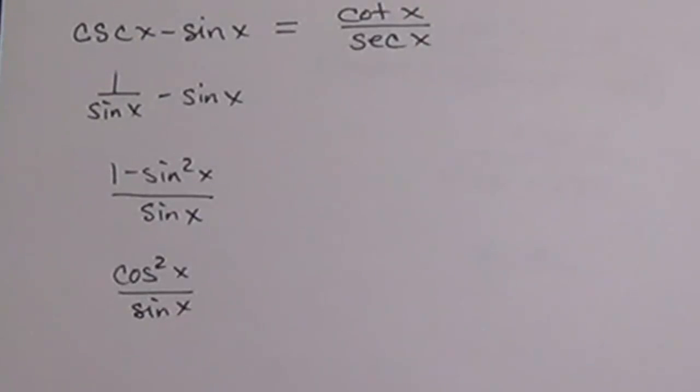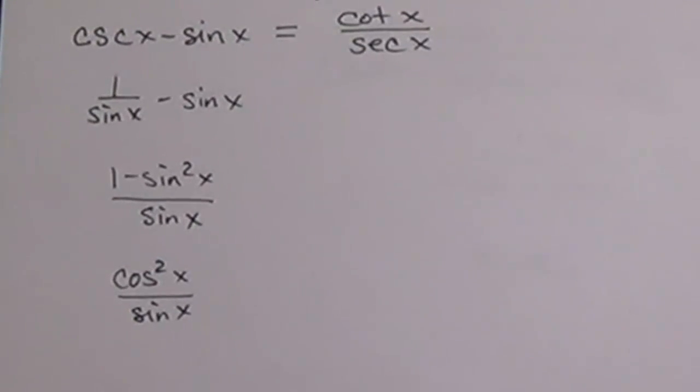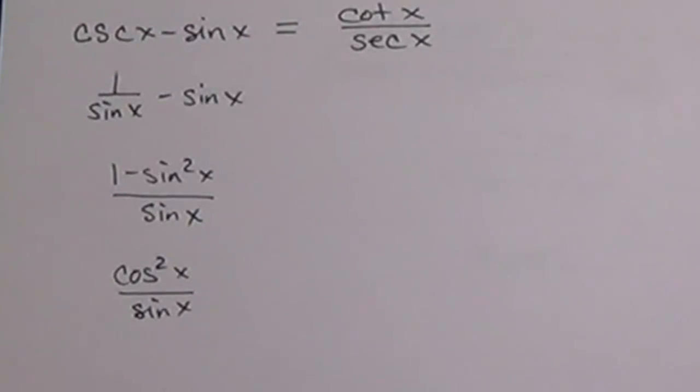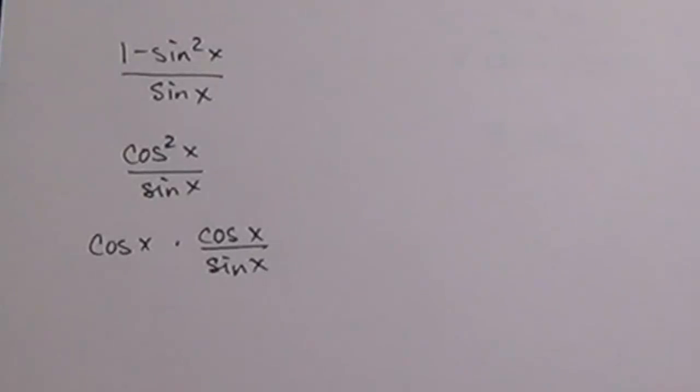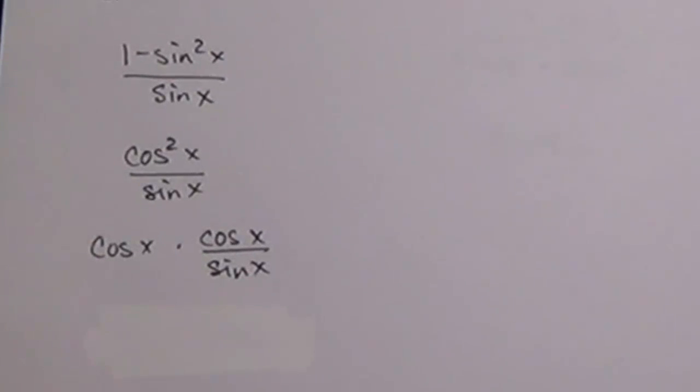Now if we look at this, this is not quite where we want to be, but we can use what we've now found to rewrite the expression. So if I look at cosine squared over sine x, I can think of this as cosine of x times the cosine over the sine. And though cosine is a nice trig function, again our right side doesn't have any cosines, so I can rewrite that using the reciprocal identity. And we'll notice that cosine over sine is also one of our reciprocal identities.